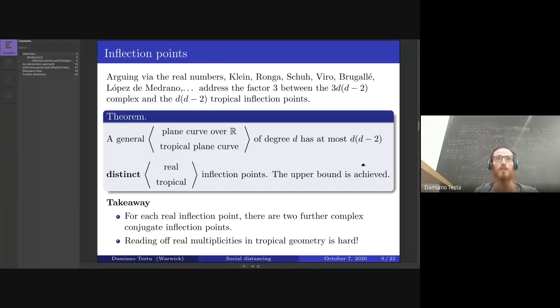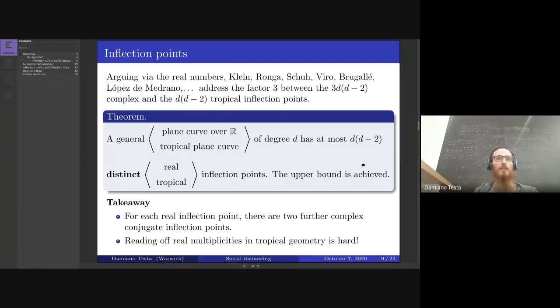Okay? So it's different from what I'm talking about, because here I'm working over a non-closed field, so I'm not guaranteed to find all the solutions that I expect to be there. And indeed, I only find 1/3 of the ones that I expect to be.